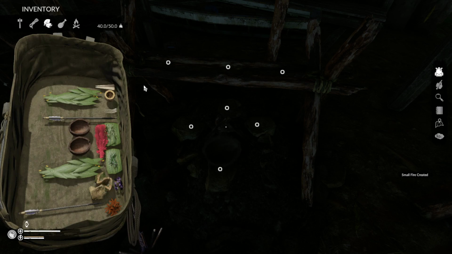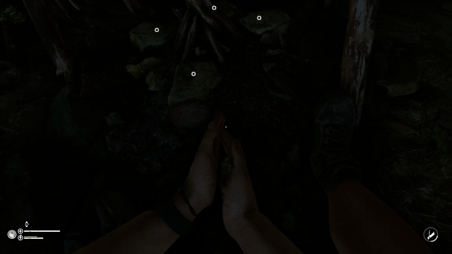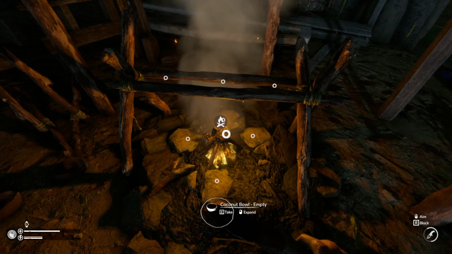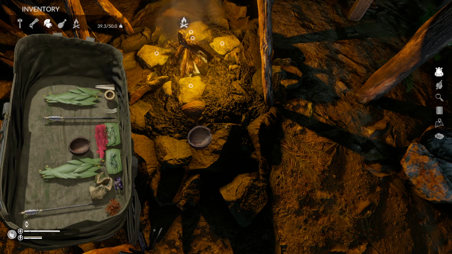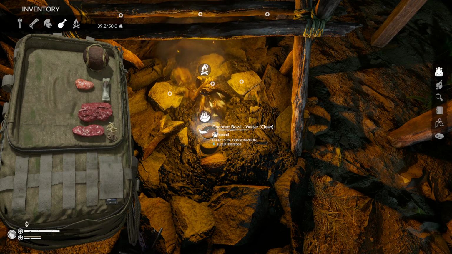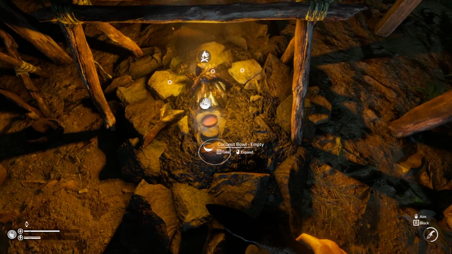Alright, let's go ahead and make this fire real quick. Your dude has to be sufficiently not tired to build a fire. Alright, so my dude was alive enough to make it. So you can take this bowl, put it down here. You take any type of mushroom or like your Biden, put water in there and it boils the water. So you can make soup. Alright, so I'm making a soup.